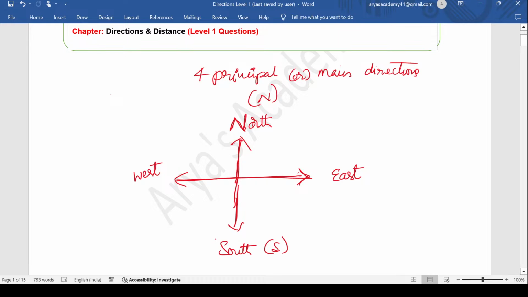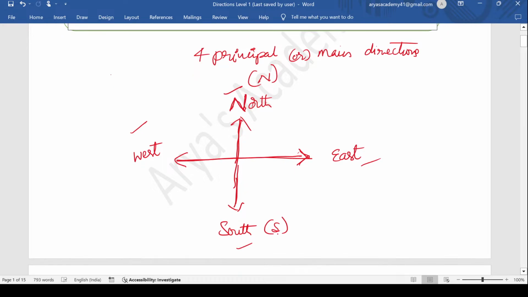Originally, the north pole of the earth may be in a different direction. To the north of India it is the Himalayas, to the west of India it is the Arabian Sea, to the south the Indian Ocean, and to the east is the Bay of Bengal. Let us assume that you are sitting inside an examination hall facing the Arabian Sea in Mangalore. You are facing the Arabian Sea, which means you are facing west. Even then, on paper while you are writing an exam, the directions will always remain the same. This will be north, this will be west, this will be south, and this will be east. Based on this particular diagram only, we will be solving all the questions that come in this chapter. So that's the first point to remember.